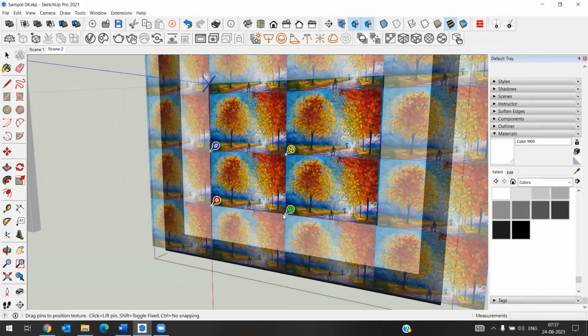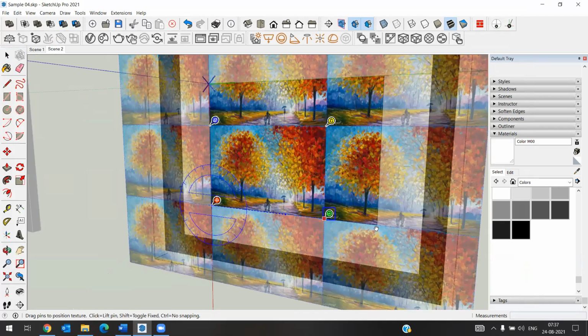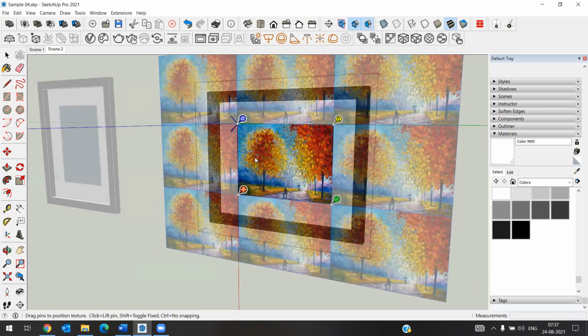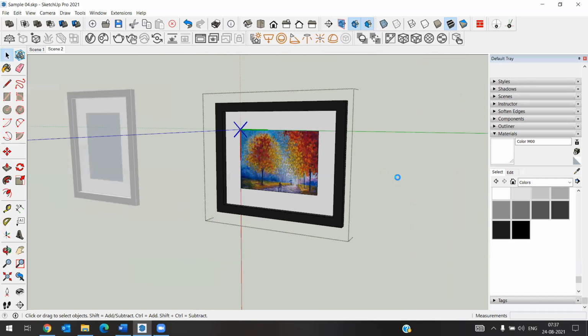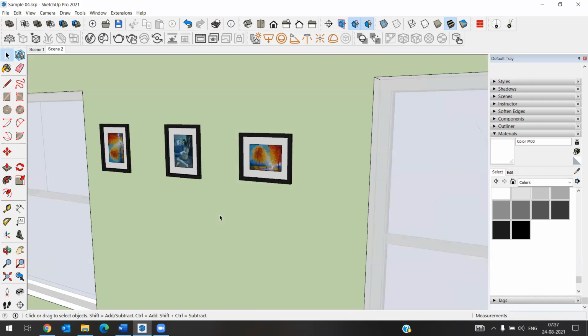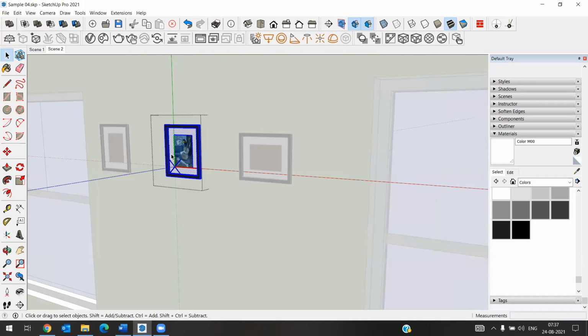Take it corner. Click on done. Okay, see here the green axis is in horizontal direction, but for this one the green axis is in vertical direction.